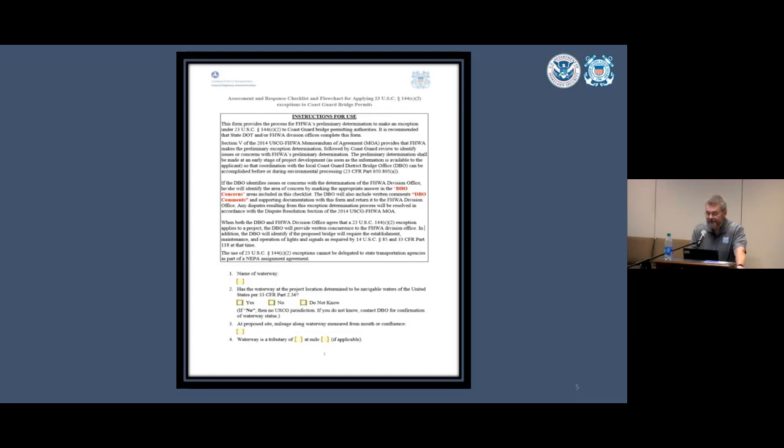All right, some of the preliminaries that we're going to be looking for. Name of the waterway, obviously. We're going to ask if it's navigable in accordance with 33 CFR 2.36. We'll also be looking for the mile point when you're looking to build this thing, measured in statute miles, not nautical. Also, if there's a bridge there already, is it permitted, either by the Coast Guard or Army Corps? Finally, you'll need to figure out the type and variety of vessel traffic utilized in the waterway, keeping in mind the previous stuff that I talked about, like recreational traffic under 21 feet in length, reasonable improvement, and all that other good stuff.